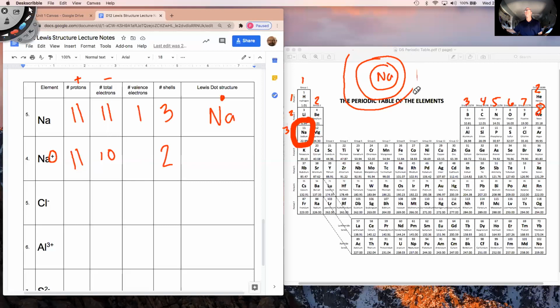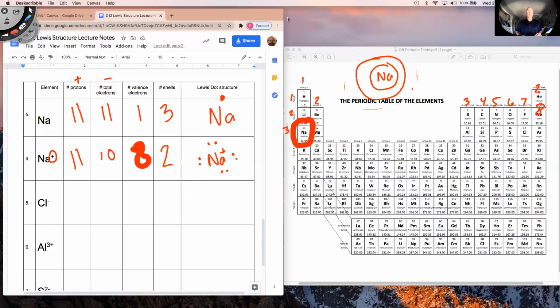So that means the outer shell has how many electrons? That's right. The outer valence now has 8 electrons because it went from 11 down to 10, right? So it would have 8. Oh, that's a big number. 8 valence electrons. And then let's draw it. It would be Na plus would be our symbol, Na plus, and then would be 1, 2, 3, 4, 5, 6, 7, 8.